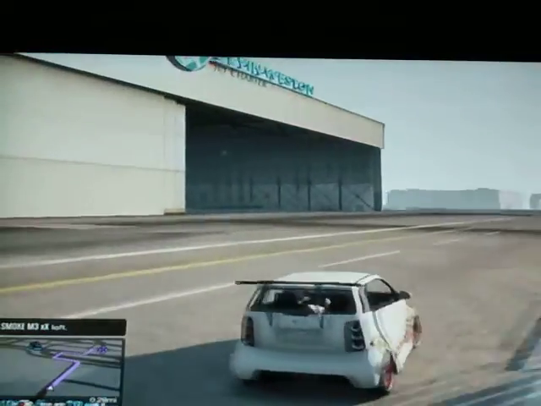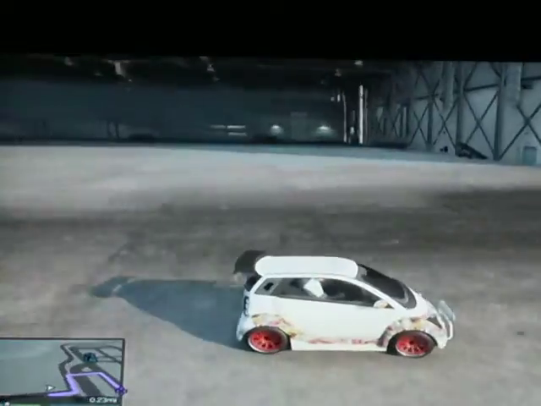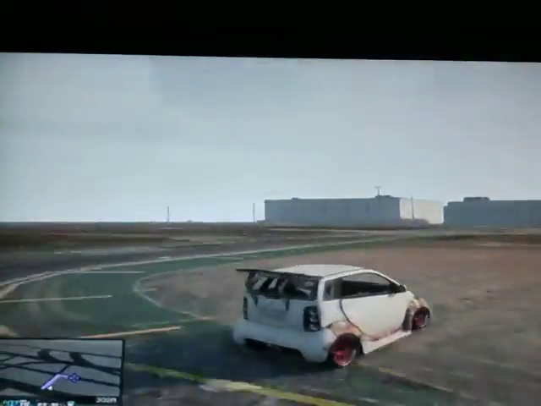Well, now we're at the airport. We came to get an airplane. That's kind of the point that we're here. Hey, that thing can get some air.